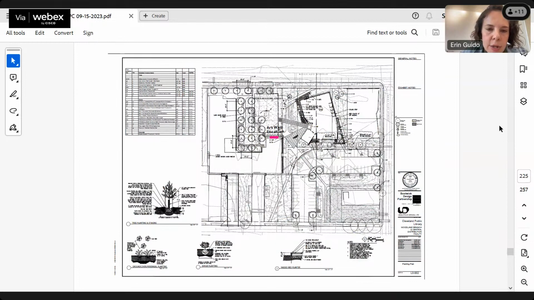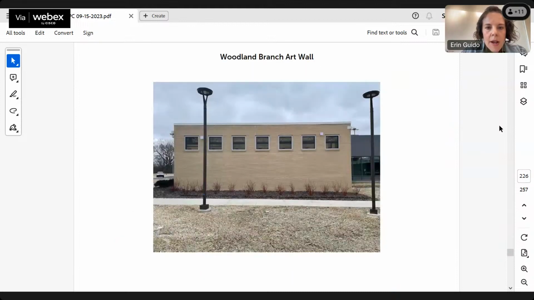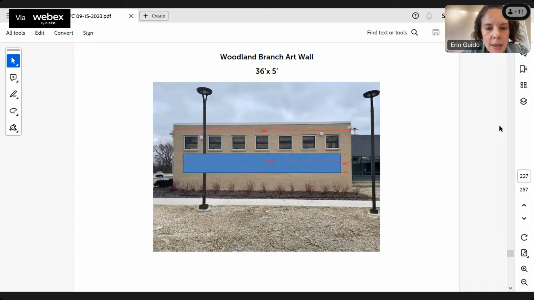Just a little more detail. You can see the proposed tree plan. All the trees haven't gone in yet, but this is in an opening space in that public space. Go to the next slide. Here's the wall. Go to the next slide. And the scale of the artwork. You'll see details in a moment, but this is going to be almost like a framing system, because it's going to be used for rotating artwork.